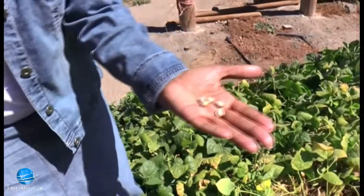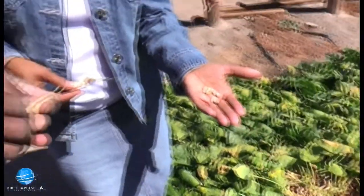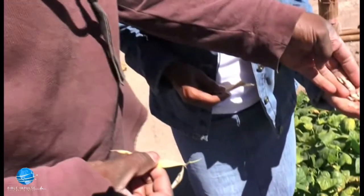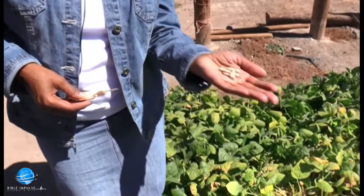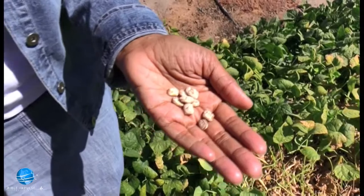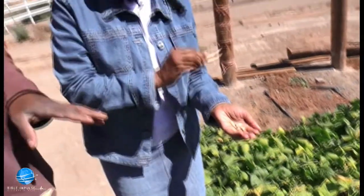So those are the cranberry beans. They look a lot like the pinto, just the color is totally different. But it's a wonderful bean to eat. Okay, so I can eat this bean. Those are ready to go to the pot. So just because the leaves turn yellow doesn't destroy the bean, I can eat this already grown.